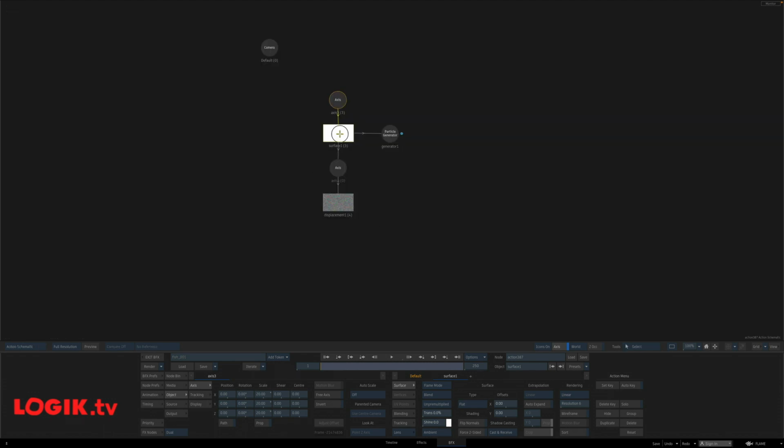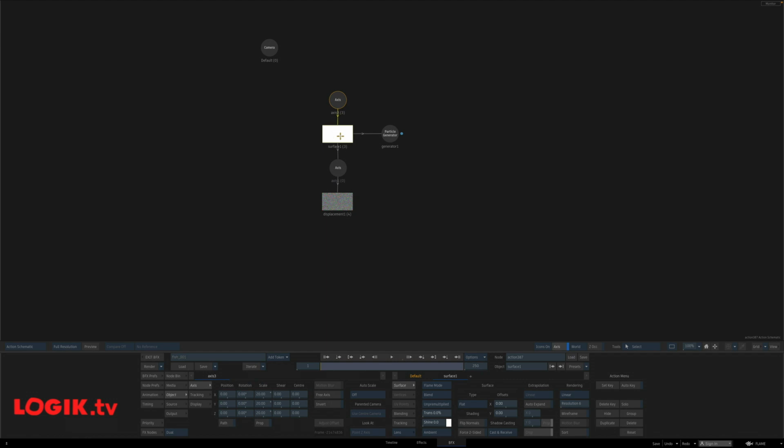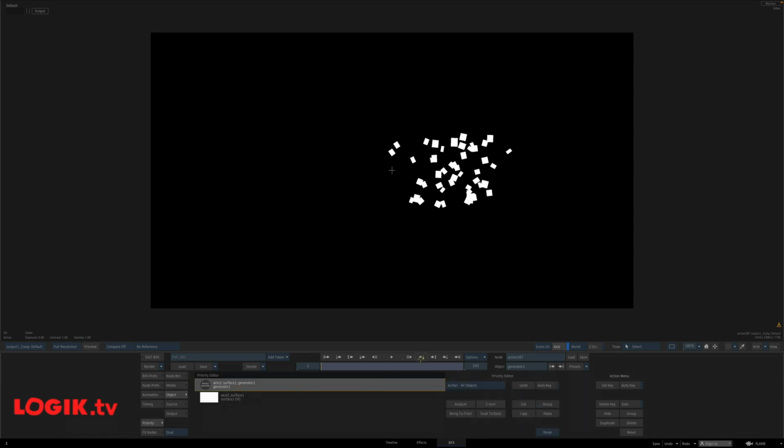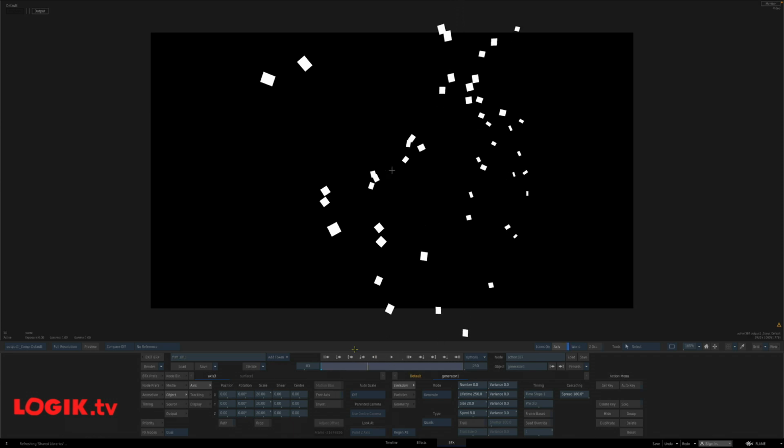What I have here is my generic particle emitting volume with a frame of white as the source and displacement to give it the volume that I need. I'm going to hide the source and I'm generating 50 particles just on the first frame and then turning them down to 0 with a lifetime of 250. So they live throughout the length of the animation. They have an initial speed of 5 and a variance of 3. And so when I let them go, it's just like they're going everywhere, all around.